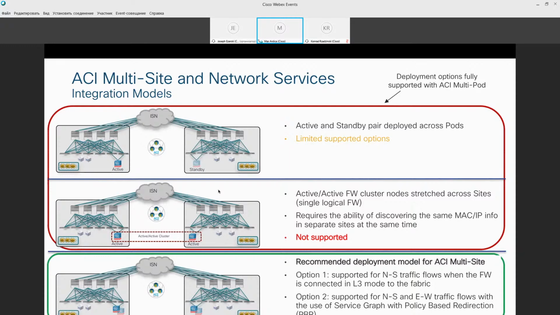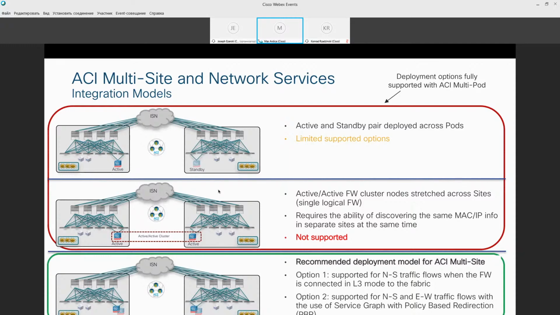But what I want to focus on here is actually more option two, where, as I said, we use the intelligence of ACI and Multisite to ensure that even if I have an independent firewall deployed in each fabric, no matter if I want to do north-south or east-west, I always use the same set of services for the two legs of the same flow, right?